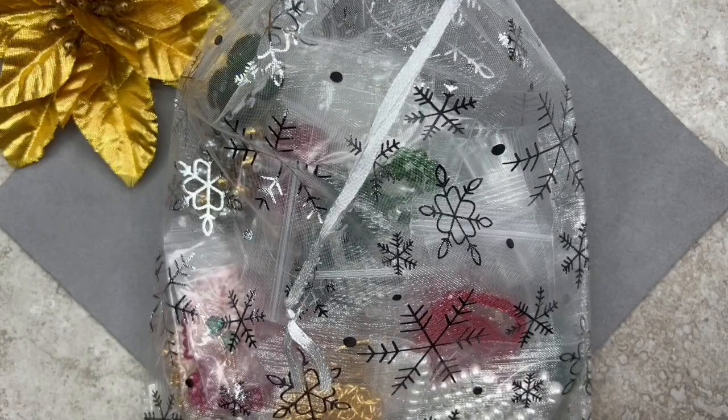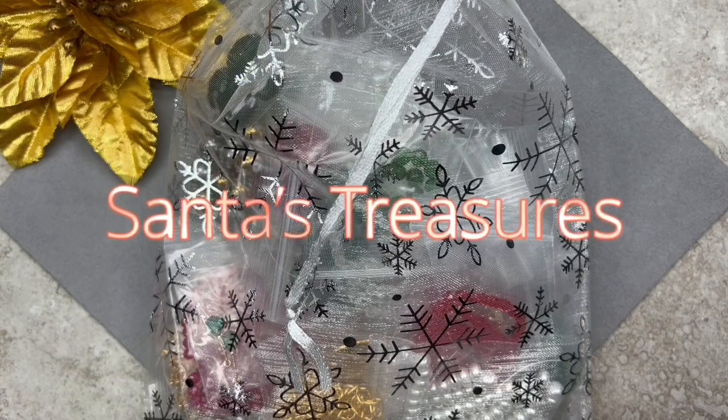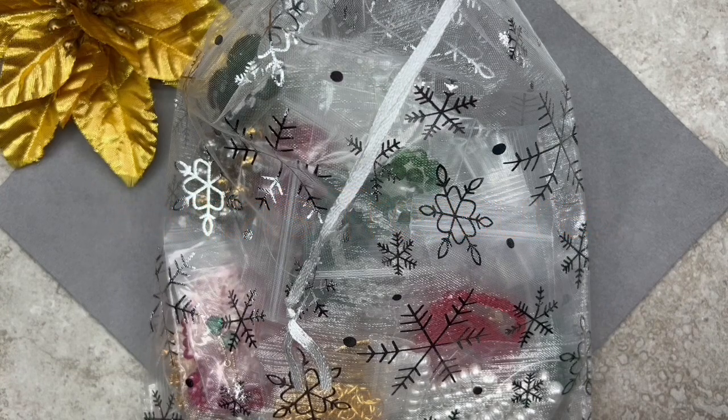So anyway guys, I know you're anxious to see the tutorials, so let's go ahead, turn the camera around and we'll get started. And here we have GGC's treasure bag. The name of this bag is Santa's Treasures. This bag was released about 2 to 3 weeks ago, so obviously it's sold out. They pretty much sell out as soon as they get launched.